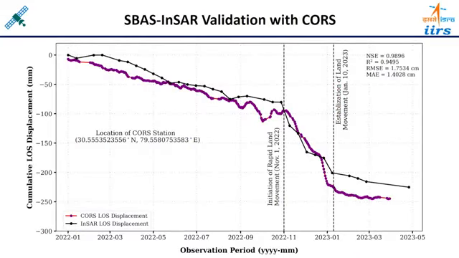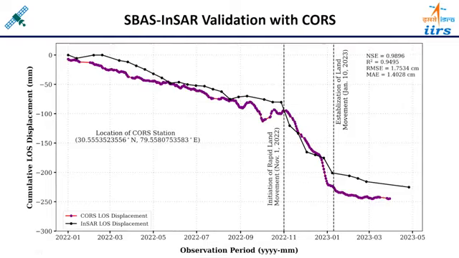The SBAS InSAR results were compared with the CORS data set. Here you can see both results are matching perfectly fine. But this particular window, from November 2022 to January 2023, was very sensitive. Here you can say the movement of that particular land started very rapidly, and during this portion the motion was very rapid. This is the portion where it came into the news, and huge cracks developed in the buildings.